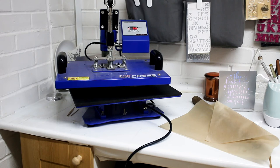It works really well for me. Now, I do advise when you first get one that you play with it. I know lots of people constantly change their heat settings, they change the time settings on it. I keep mine the same because, as I say, it just works. But when I first got it, I was singeing things.